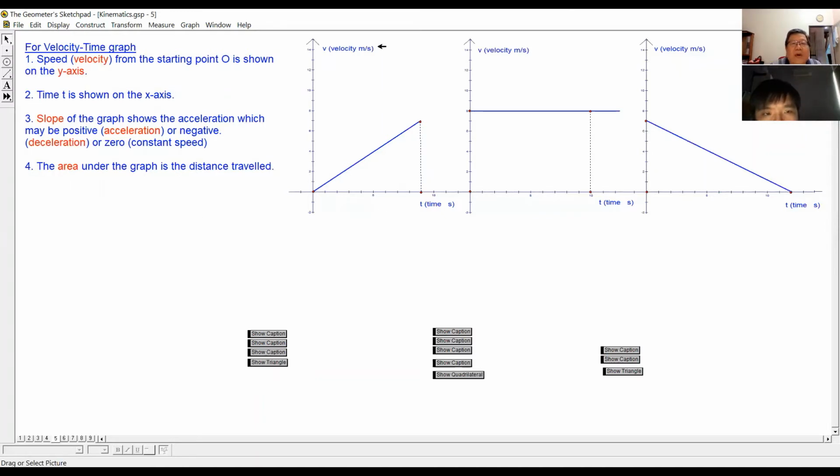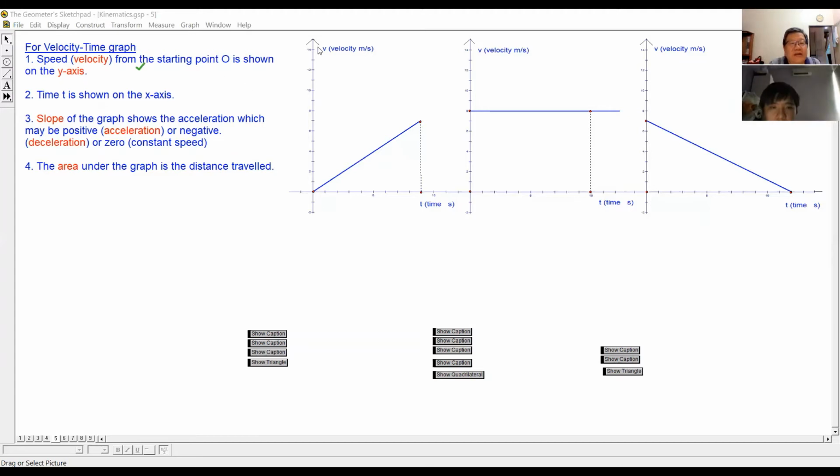The first thing I want you to know is that the velocity is now shown on the y-axis. Earlier on, the velocity was not shown; you had to calculate it from the slope. That's why at every point I had to draw the slope for you to see. So you could not see the velocity directly. But here you see the velocity, but you don't see the position or the displacement. It doesn't matter. We are going to know what to do.